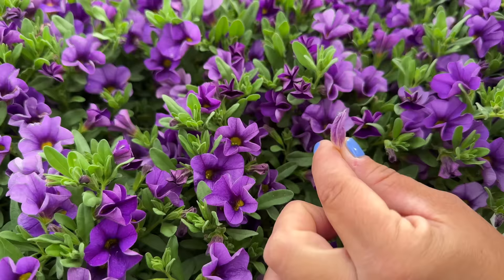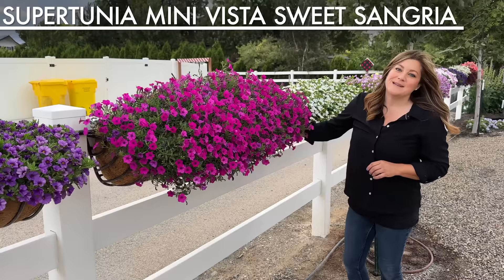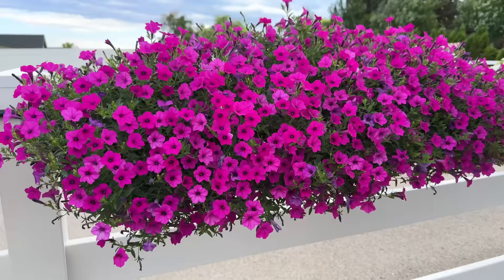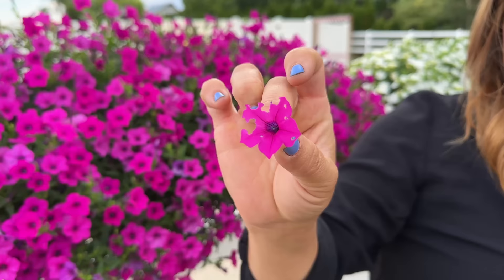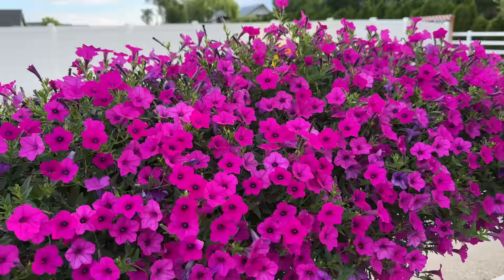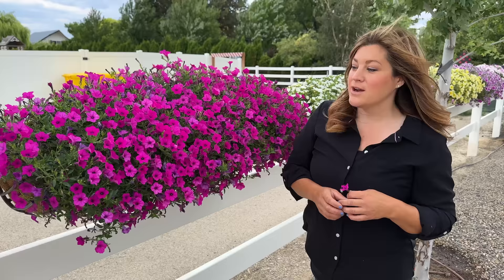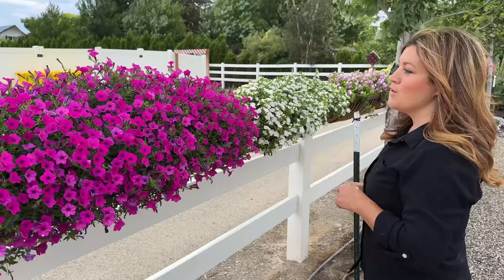Even that color — it's not super light, and I love that it doesn't fade. Okay, Supertunia Mini Vista Sweet Sangria right here. Massive — there are three of them in here, and by the end I'm guessing we're going to have some major trailing. Now I am seeing what budworms do here. It looks like we've been spraying weekly but we may need to get really good coverage on this one again. If budworms take over, they will completely decimate your plants — you get nice green foliage but no blooms, because they just eat away at the buds. I'm glad I saw this before it got worse.